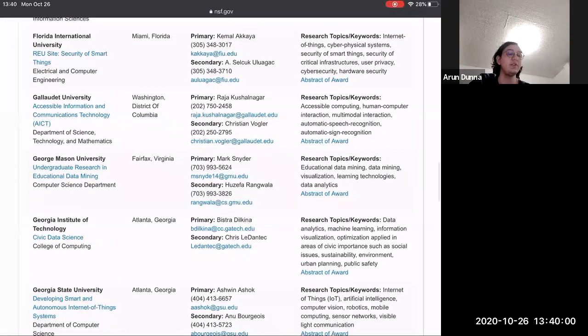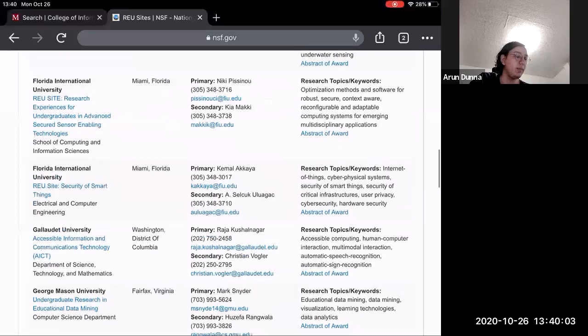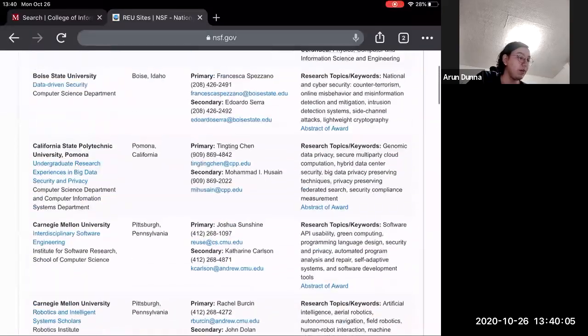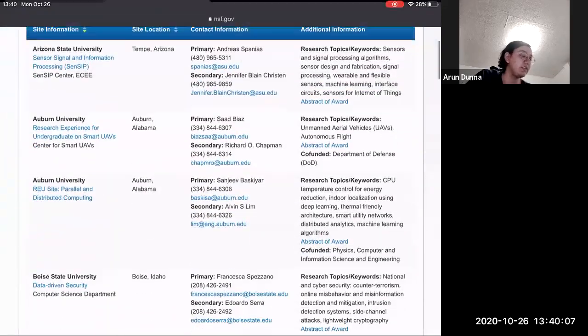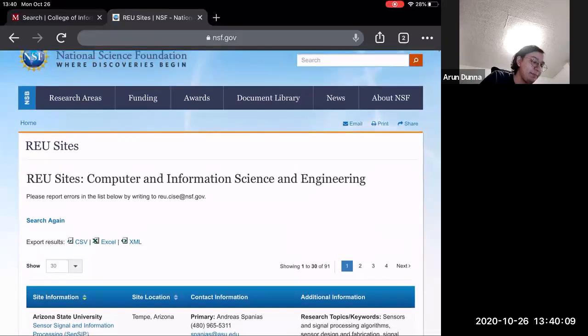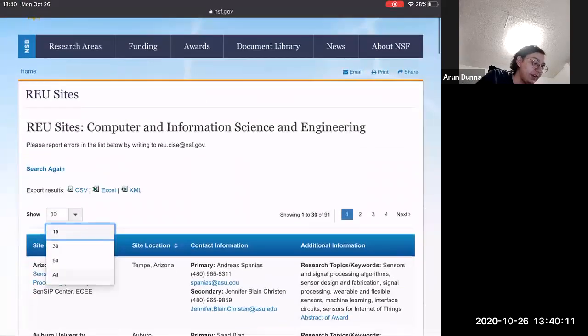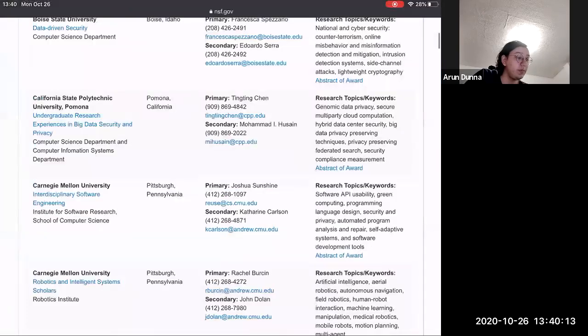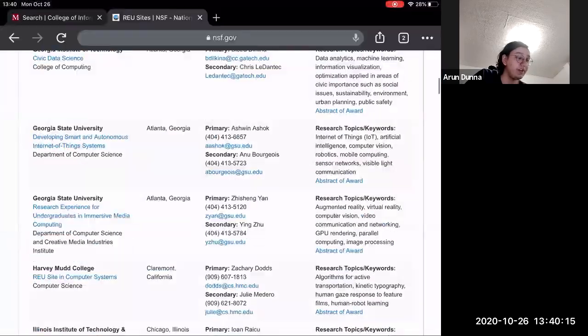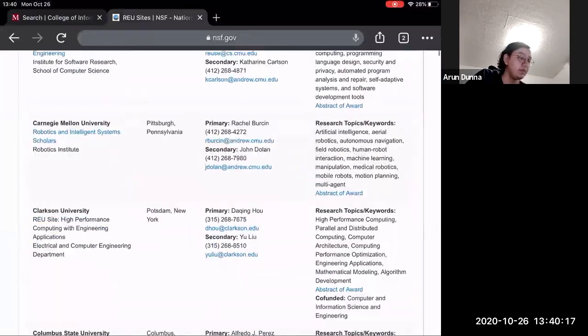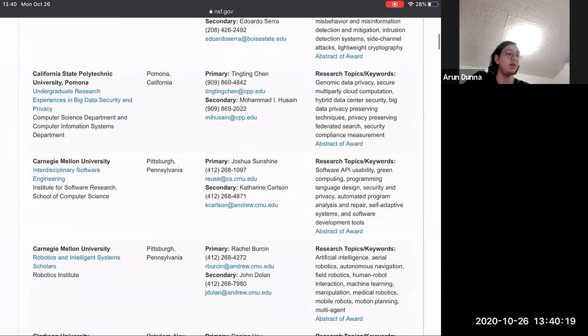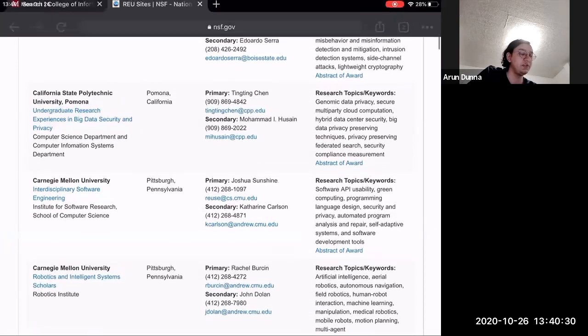So for example, I had a friend who did this at Brown University, right? Now, not all the places are listed here, and UMass isn't listed on here. But if you do find something that is interesting, then you can potentially go to work there. For example, Carnegie Mellon is the best known university for machine learning and artificial intelligence research by miles over other places, more than double the second place in terms of research output.